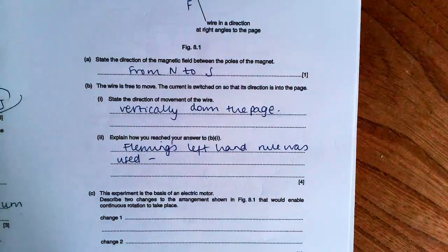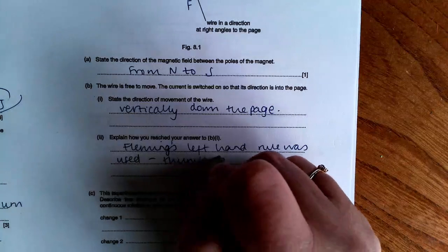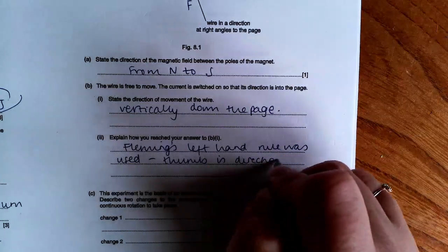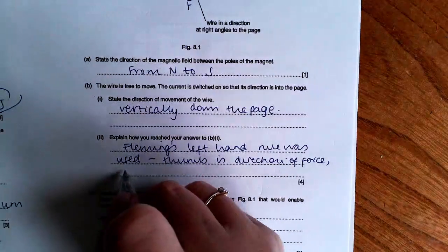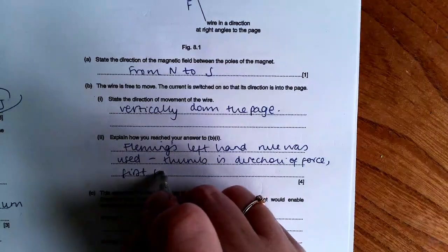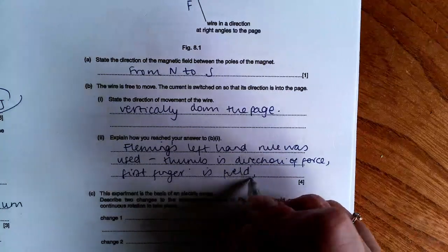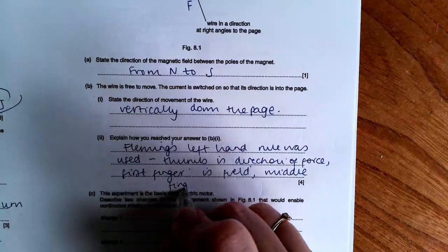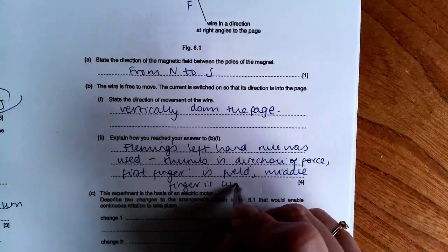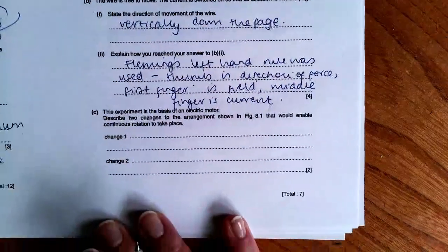So you're going to say your thumb is the direction of the force. First finger is field direction and middle finger is current. So I'm just giving that little bit of extra information to hopefully get that 4th mark there.